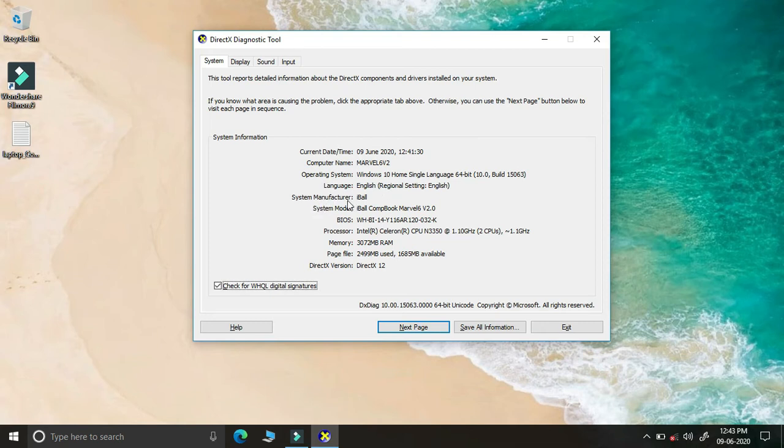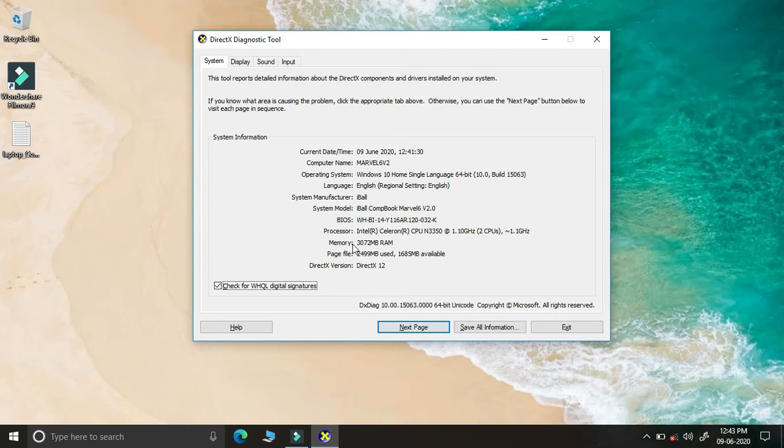System manufacturer, who manufactured this, is Eyeball, because this is the Eyeball Combo Marvel 6 v2.0. And you can also see the BIOS information. BIOS is for basic input output, which also has its ID and manufacturer data. What the manufacturer does, let's suppose if I talk about Eyeball or Lenovo, they manufacture a unit, a product, and then they assemble it with lots of different software, or maybe software from other vendors. That's why some of them have the digital signature, some of them have the IDs for their chips. As you can see, this one has the BIOS ID for BIOS.